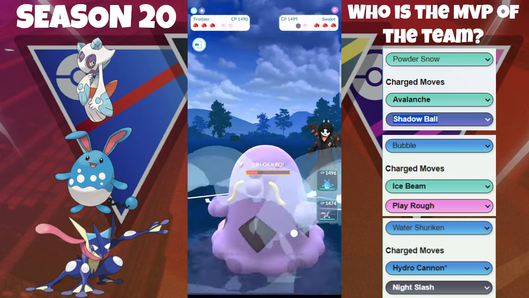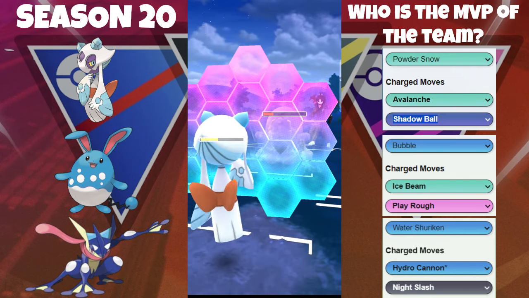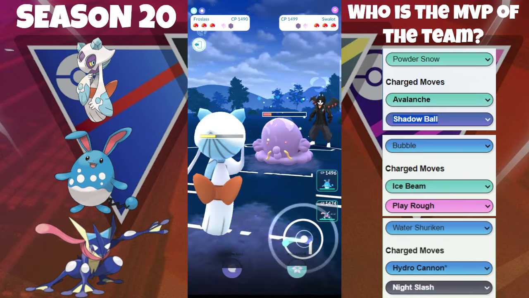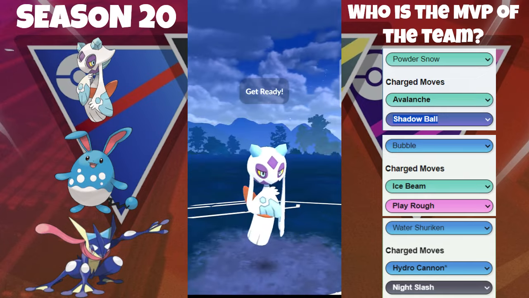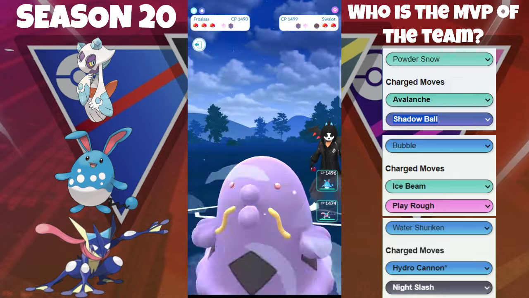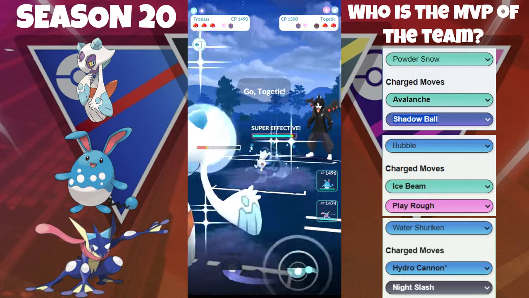So we're going to go and Avalanche. They do shield. We're going to shield once here because the Sludge Bomb, even though it's resisted, could get us low enough for a potential snipe. So we're going to race to the next move. We get the Avalanche to go through here. We do take it out and maintain the alignment.